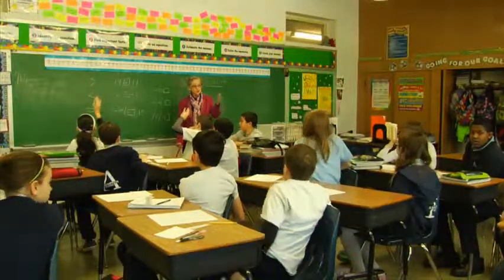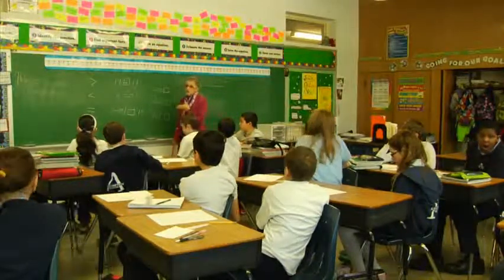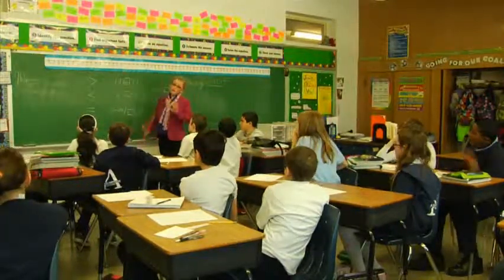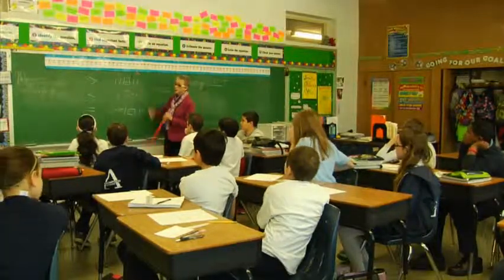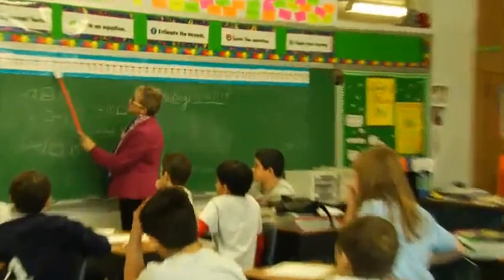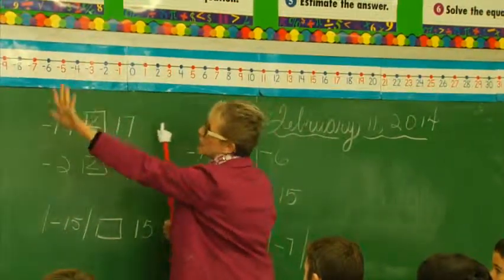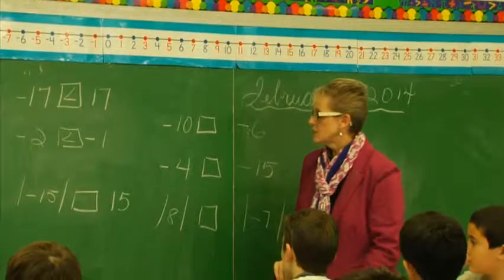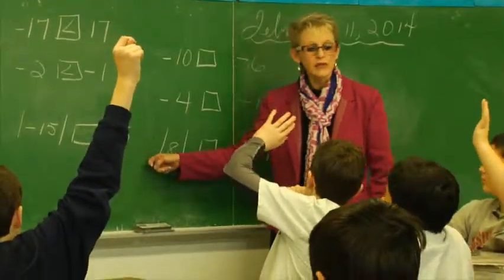Okay, and now we're talking about integers. And integers involve negative numbers. You didn't have that in kindergarten, right? But now you do. So now you know that negative 2 is less than, because look at them up here. Negative 2 is further away from 0. It's going that way, so they're getting less in value. Excellent.